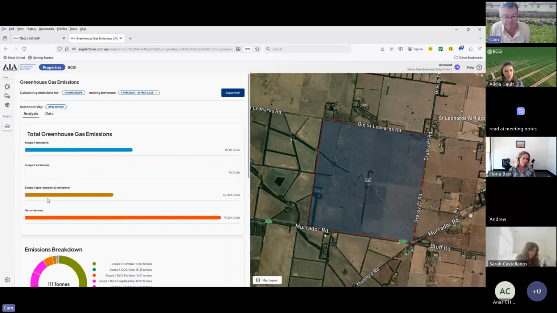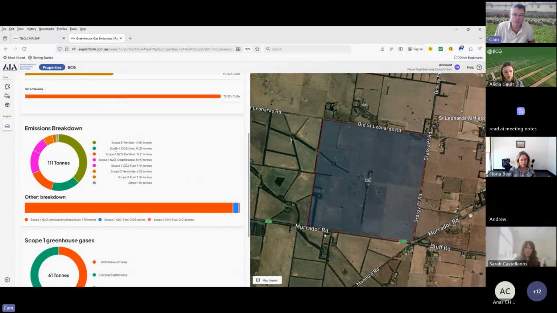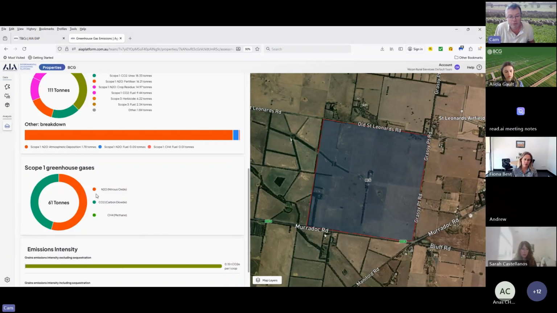It will calculate those different ones. So the total emissions for growing that crop over 250 hectares is about 111 tonnes of carbon dioxide equivalents. It will then break that down into how much of that comes from which commodities or products, and whether they're scope 1, scope 2, or scope 3. And then it will tell you which of those 3 gases they're coming from.